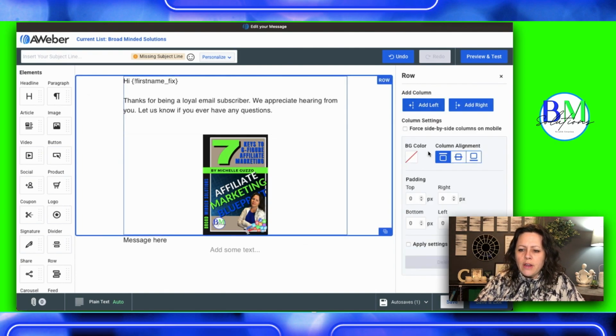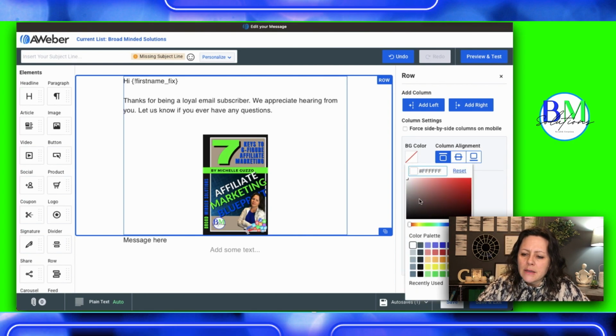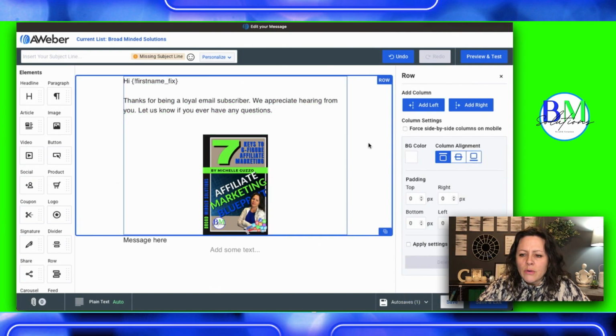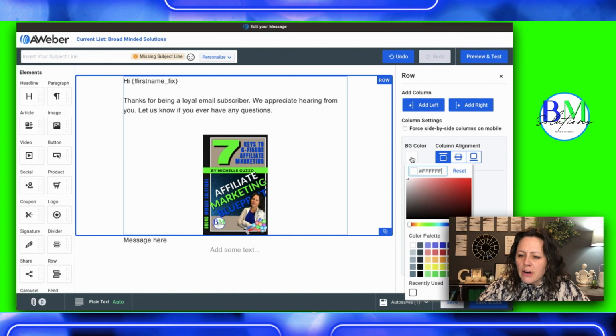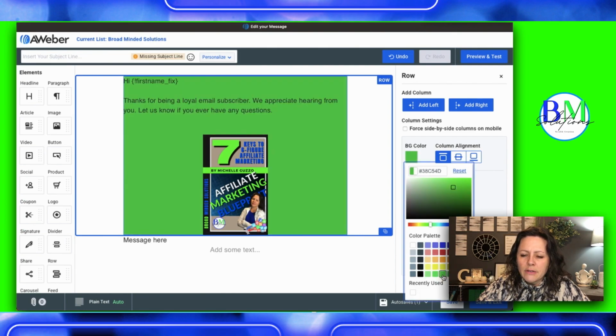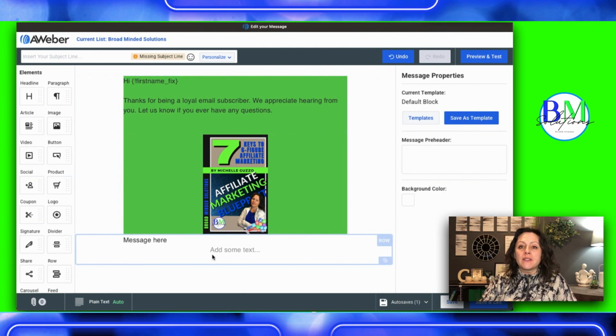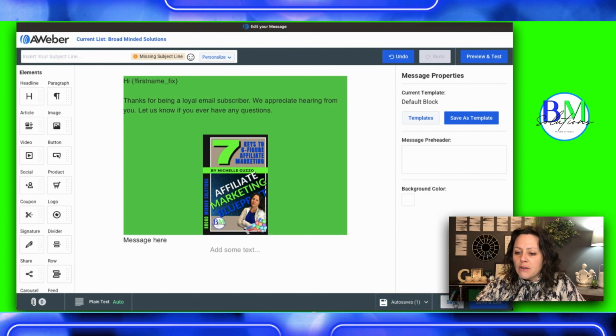Now, over here it says background color, so I can select a background color if I want to, one that I feel aligns with my image there. The whole text of my email is going to be in color. I can leave that white, and I can also change the background color there and add it in as a, oh sorry, that didn't quite work. So you can make all kinds of different revisions. It really is best that you play around with things. And once you're done, you can save your work.